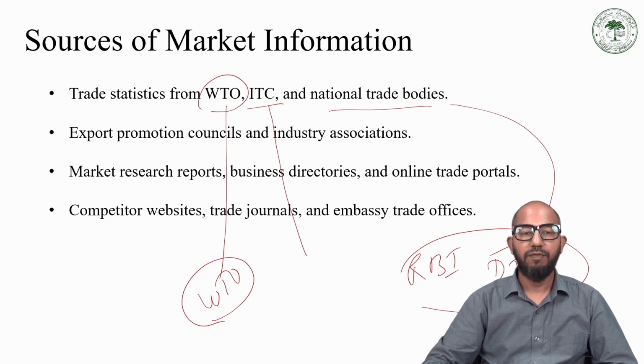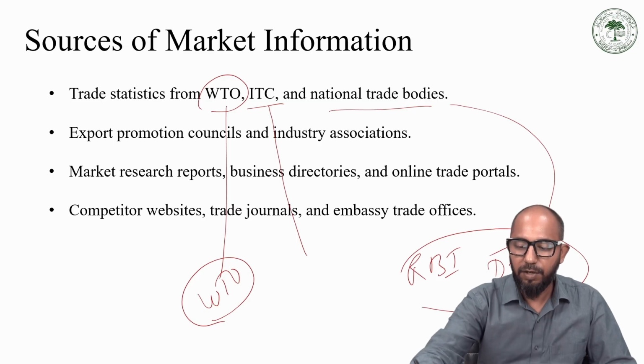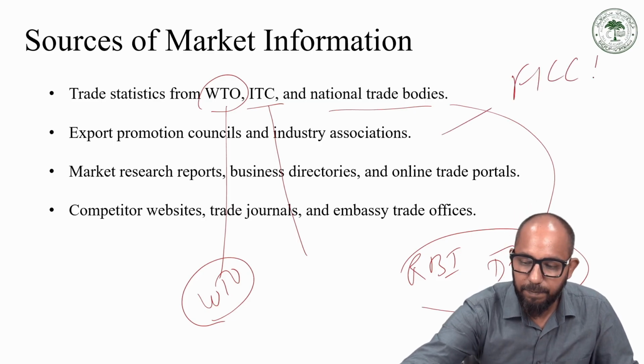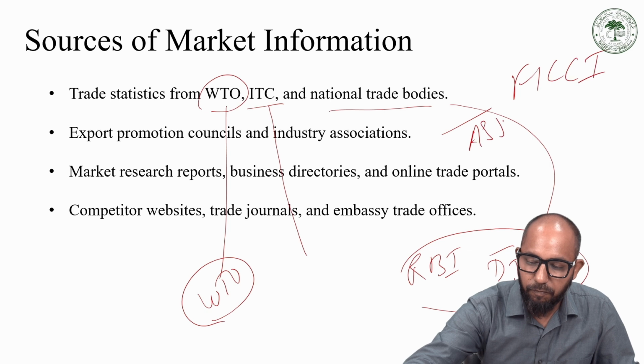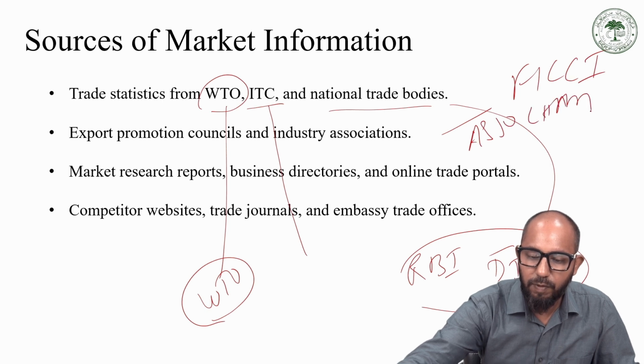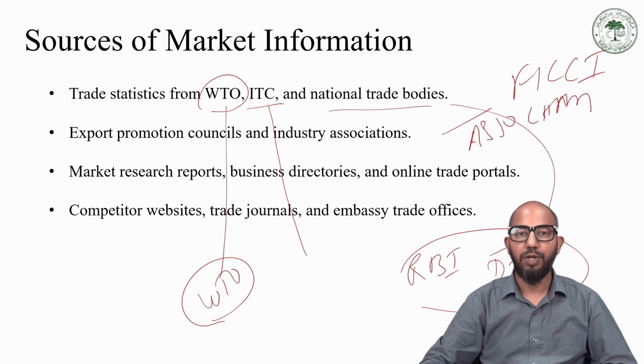Another way is through different export promotion councils and industry associations. Like in India, we have FICCI, ASSOCHAM. All these also provide market information to their members, or they publish certain data and market information in their reports. So, these export promotion councils and trade associations can be very beneficial in giving market information to users.